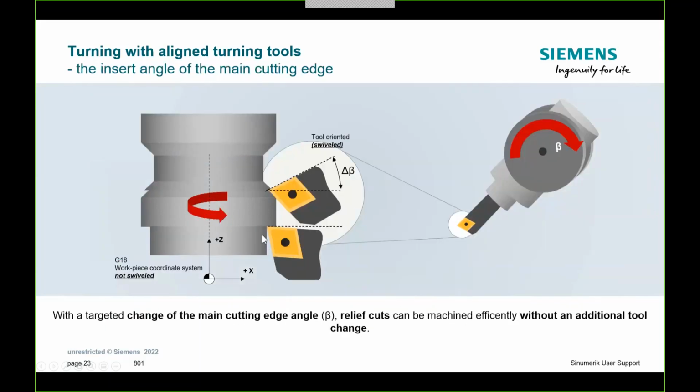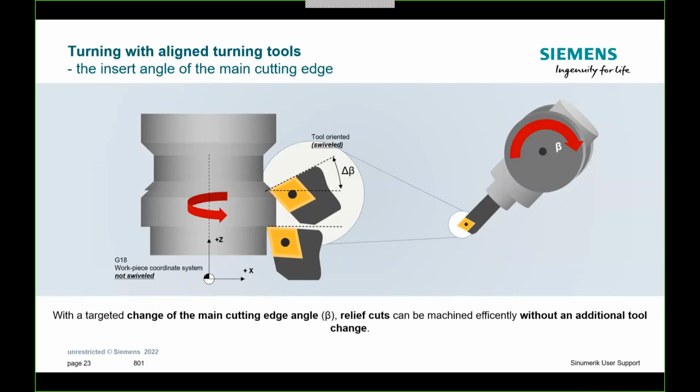One of the big advantages of using a tool like this, or a mill-turn in a situation like this, is we can rotate the angle of the tool and get relief on the backside of a cutter that I normally wouldn't be able to get without changing inserts, angles, holder angles, or the total holder itself, whatever it may be.